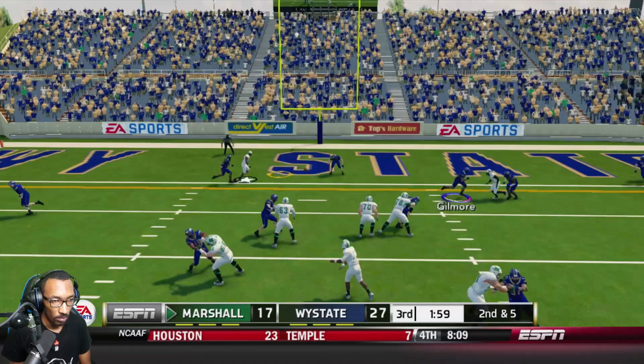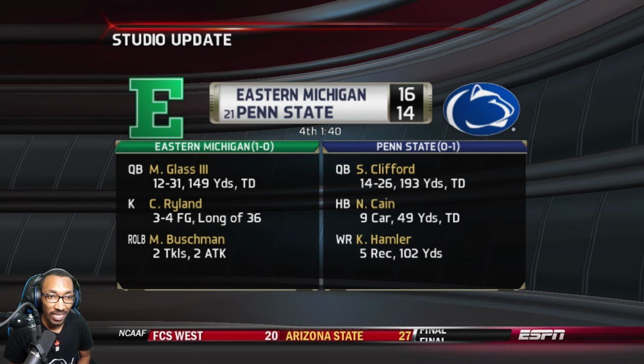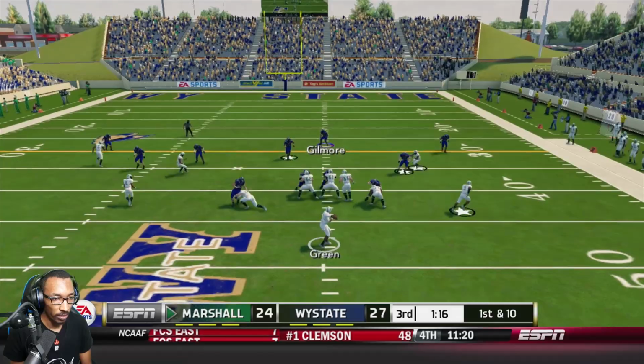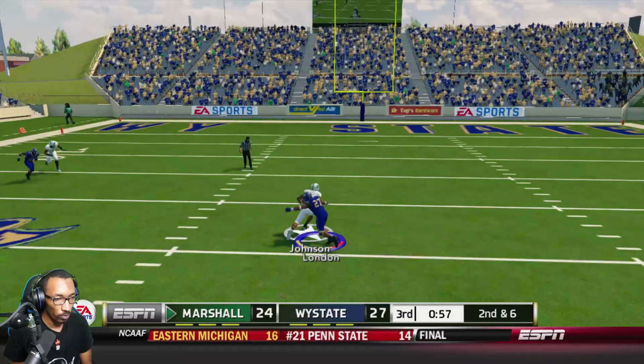And touchdown, Marshall. All right, so they make this a three-point game again. Oh, Eastern Michigan is beating Penn State with a minute 40 left. Wow, what a major upset if they could pull this off. Marshall has the opportunity to either tie or take the lead right now. You got to clamp up defensively. Quarterback is scrambling. Good tackle there. Good throw. He breaks another tackle.